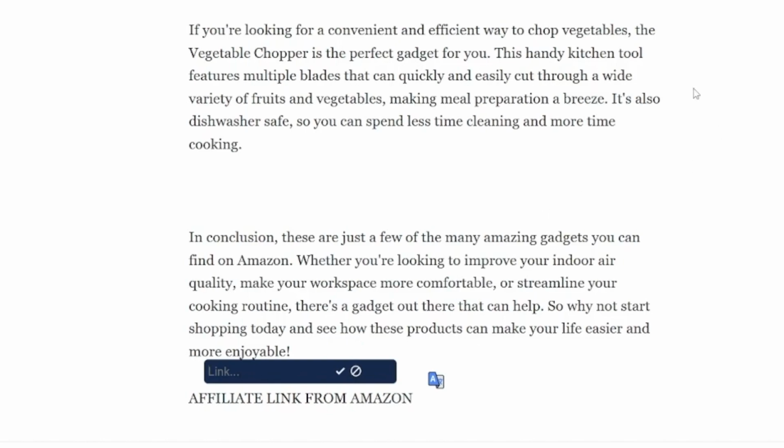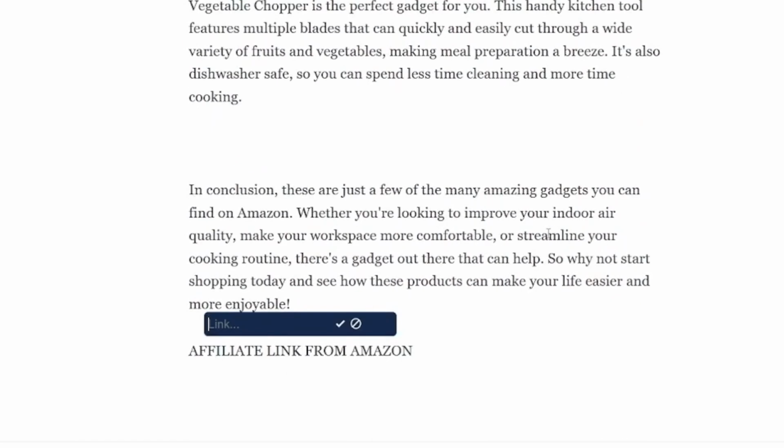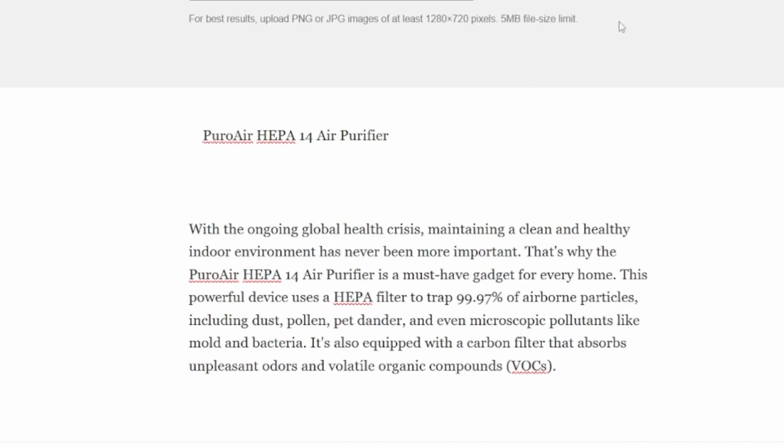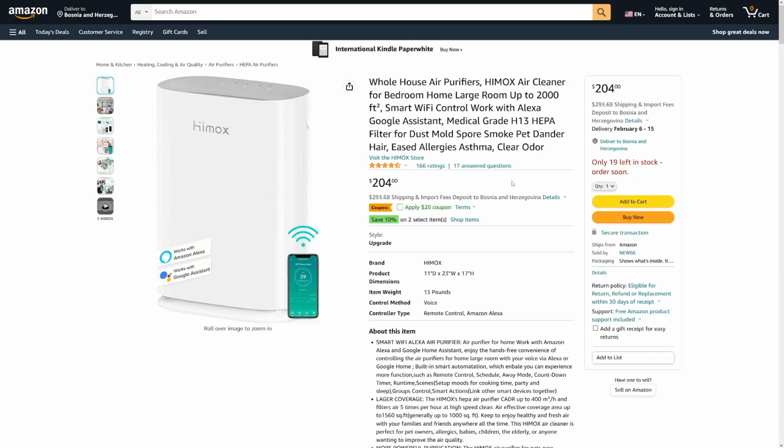So whenever someone reads this, they can find this at the end. You can even put this one more at the top of your article so people have an easier time clicking on it. And as I've told you guys, whenever people click on it, they will be led to Amazon.com, and they don't necessarily have to buy this product that you are affiliating for. The cookie is staying for 1 or 2 hours, so you can get any commission out there, okay? You just have to be lucky a bit, and that's it.